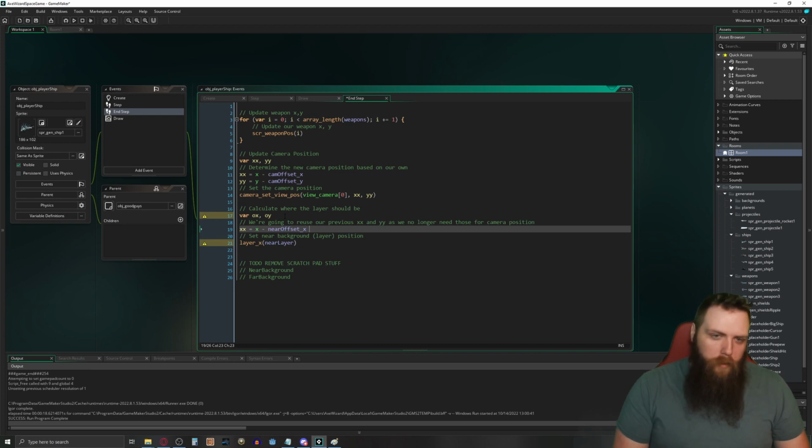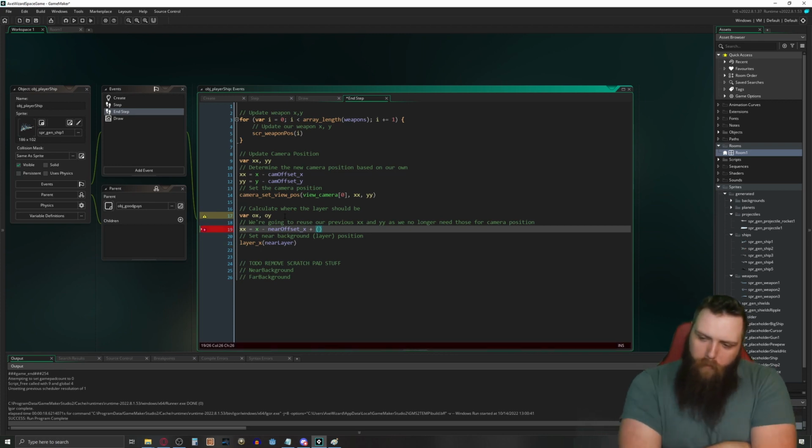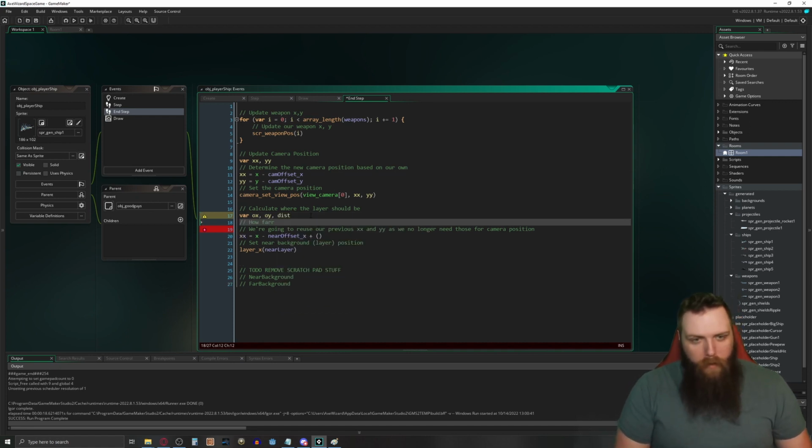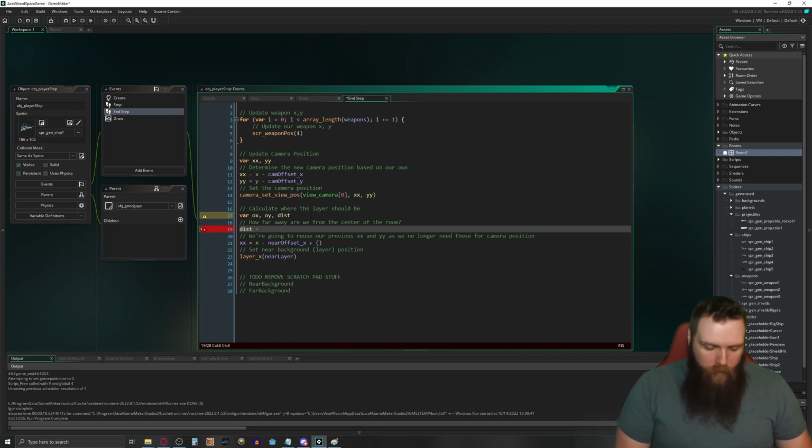and we're going to add a calculation that's basically how far away we are, except it's going to be like a percentage of sorts, like a decimal. So I'm going to make a var called dist. How far away are we from the center of the room? And this dist is going to equal point distance, our own x, our own y, and then room width divided by 2, room height divided by 2.